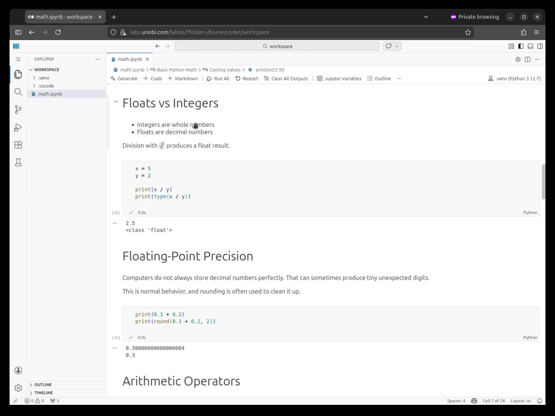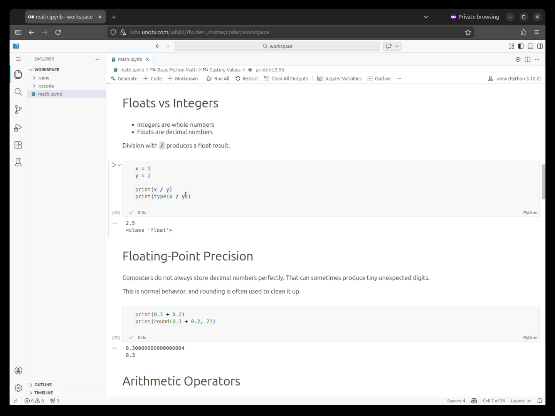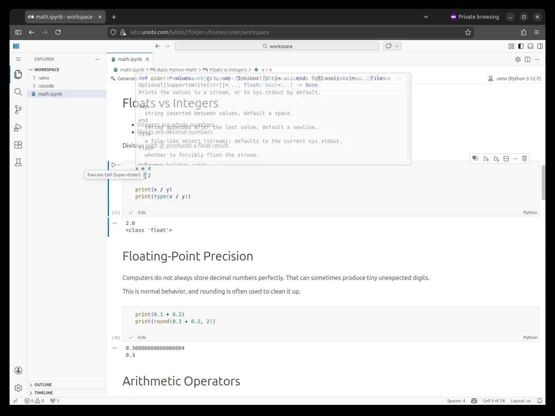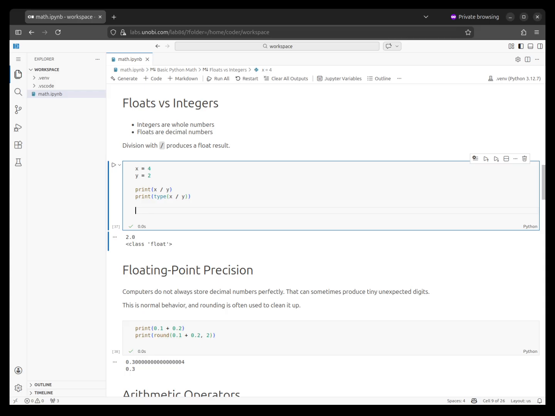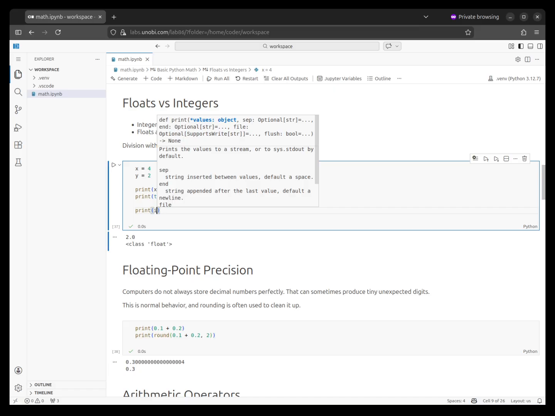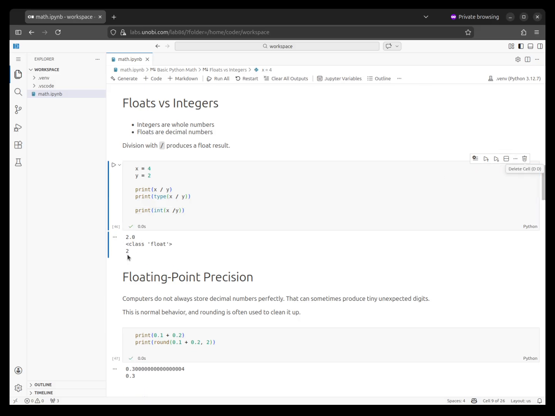You can create a float just by dividing two integers. So if we divide 5 by 2 and we check the type of that, we'll see that that is a float. This occurs even if they're whole numbers. Even two whole numbers divided together where the answer would be a whole number, it will still be a float. Now, if we know that that is going to be a whole number, we can cast that into an integer. And then we'll get a whole number.